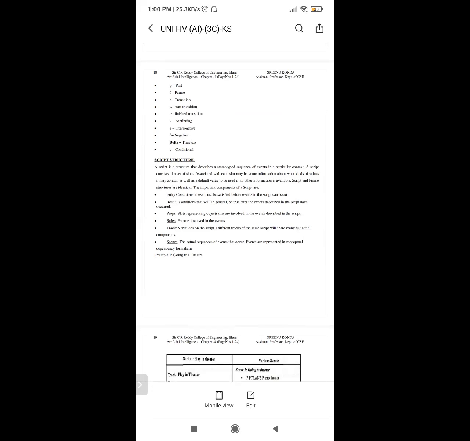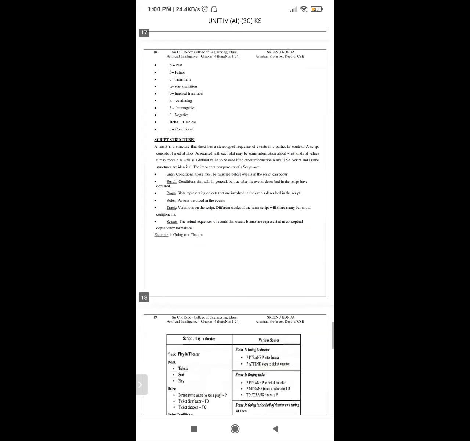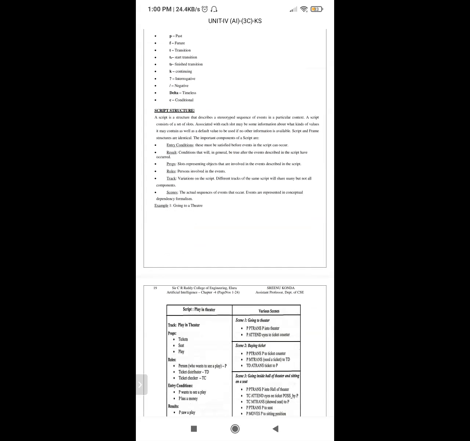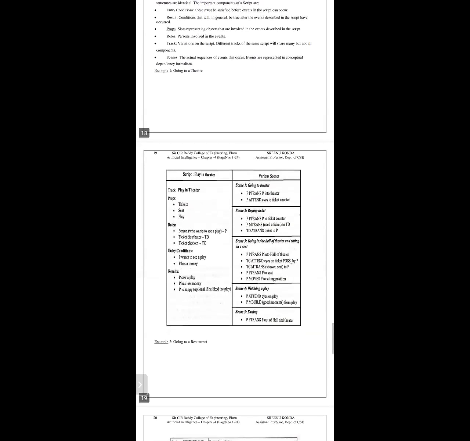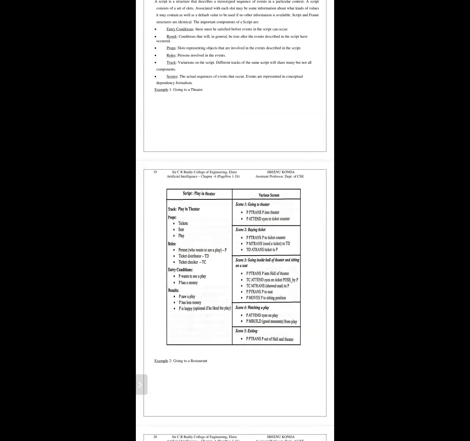Next, events are represented in conceptual dependency formalism. All the events are represented in CD formalism. For example, going to a theater. So this is the example given to us. Now let us see how to represent the script for going to a theater.